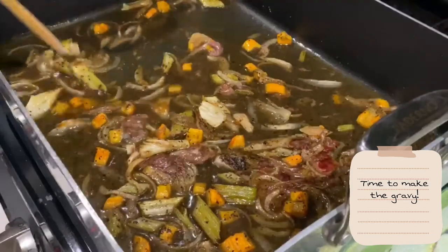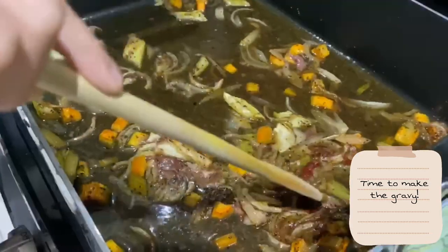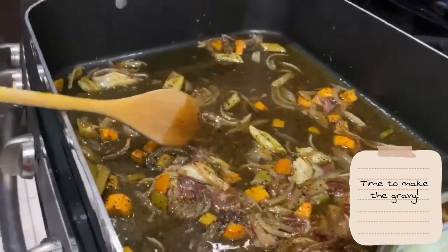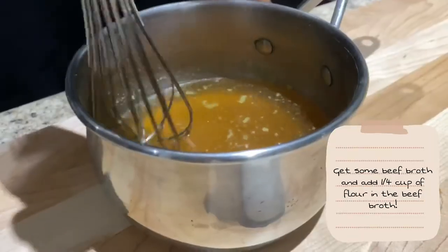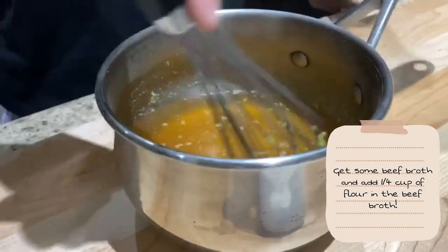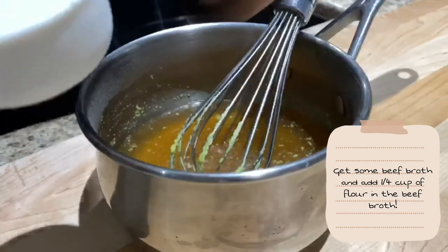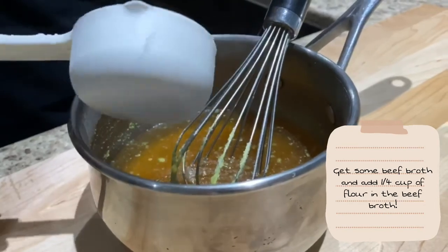The first thing I did to make the gravy was to turn on the heat and just use the lamb juice from the lamb. Second thing I'm going to do is to take some beef broth, but if you don't have any beef broth, that's okay. You can just use a beef cube and then boil it with some water.